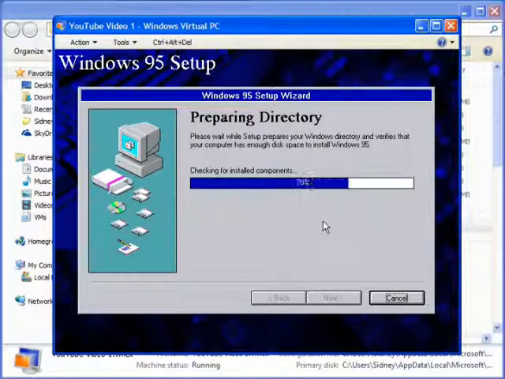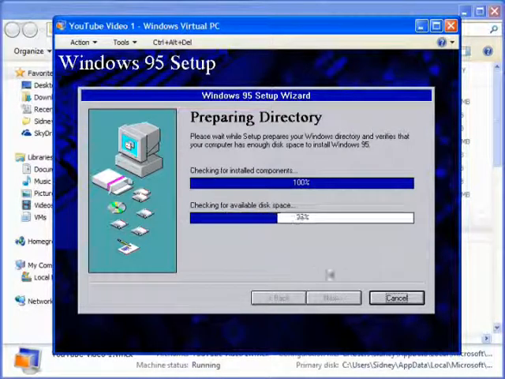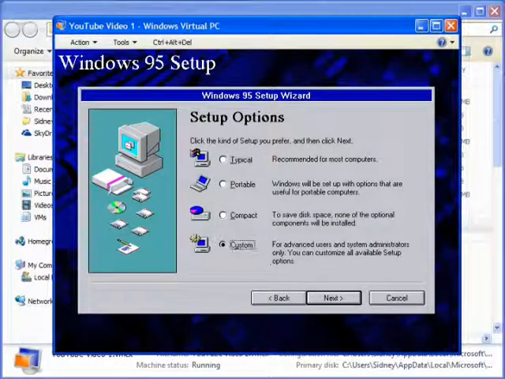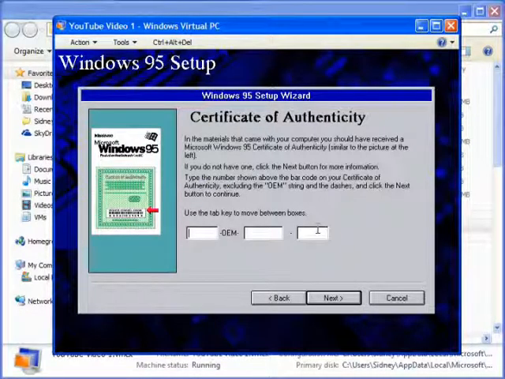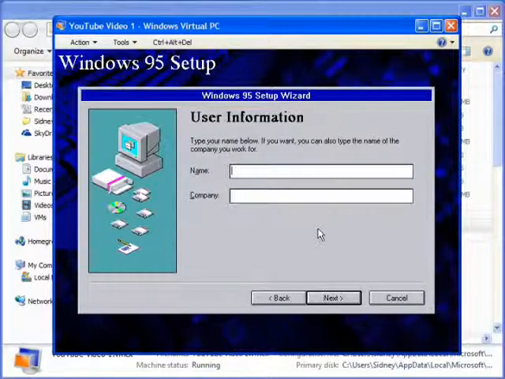So this will go through fine. This portion of the setup will complete successfully. And hang on. I think that's right. Yeah, that's right. I can't believe I have it memorized.